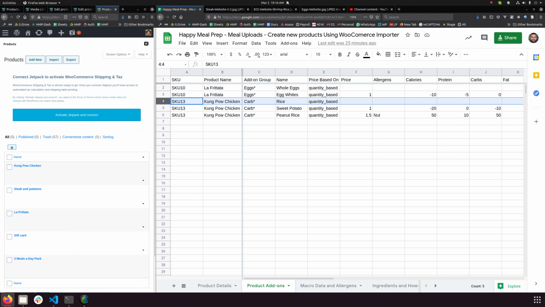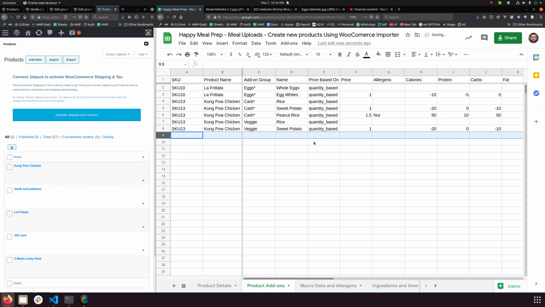Now, something to keep in mind is that you can have the same products but different groups. So if you wanted to add a veggie here, and let's say the veggie wasn't actually required, we can do that. You basically just wouldn't add the asterisk. So let's say this is extra. Let's say you wanted to add veggies, but the plate didn't come with veggies. So here we could do broccoli, and here we can do mixed veggies. I'll show you how this is going to look at the end.